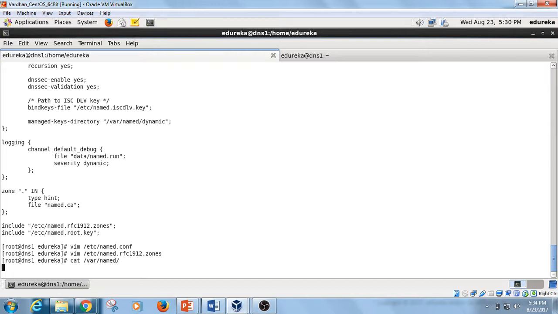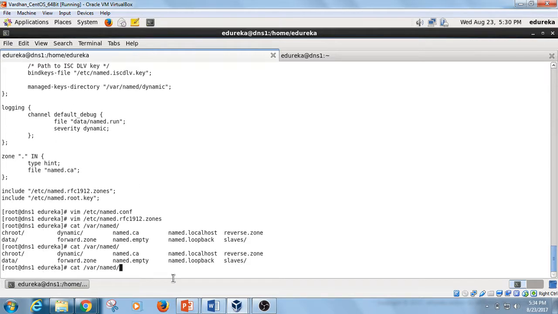Over here, as you can see, there is something called named.localhost. This is the template which we can use for creating our forward and reverse zones. So I copied named.localhost and created two files, forward zone and reverse zone.